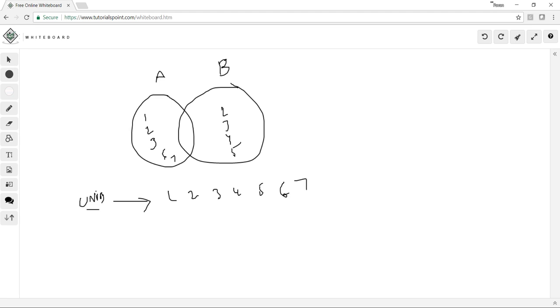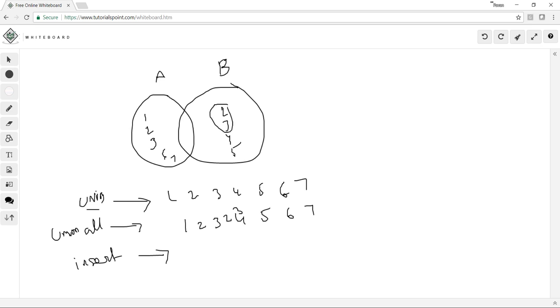Now when I use union all, then what are the things we will get? It will get all the things, including the duplicates. So here 1 2 3 is there, 2 3 here is there, right? So union all means here 1 2 3, again it will give 2 3 also, because it will include the duplicates. Now intersect means it is common, so between these two tables only 2 3 are common. 2 3 here is there, here it is there, so it will give only 2 comma 3.